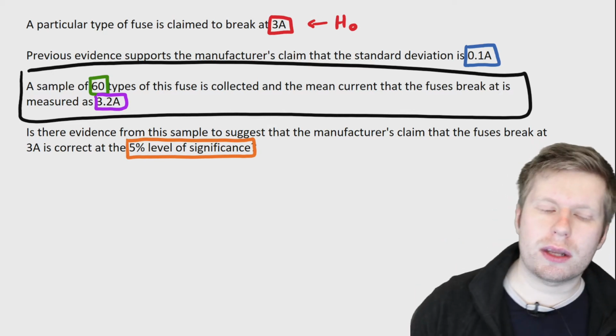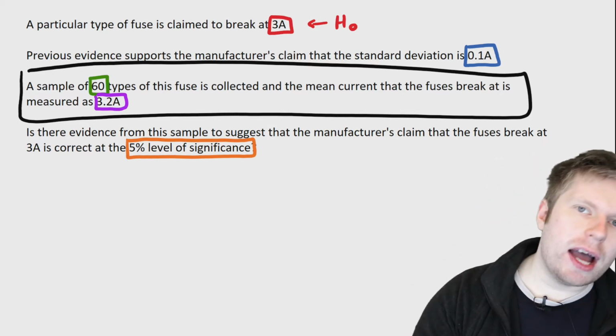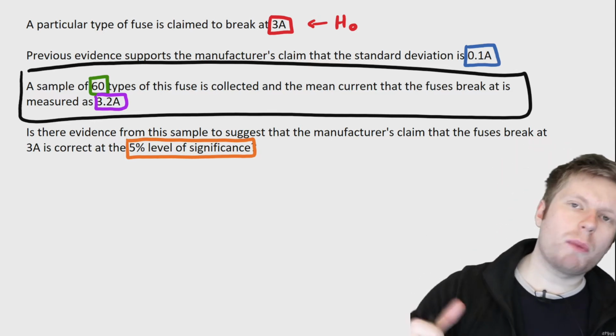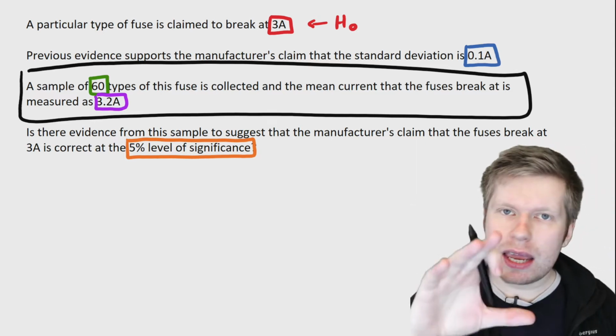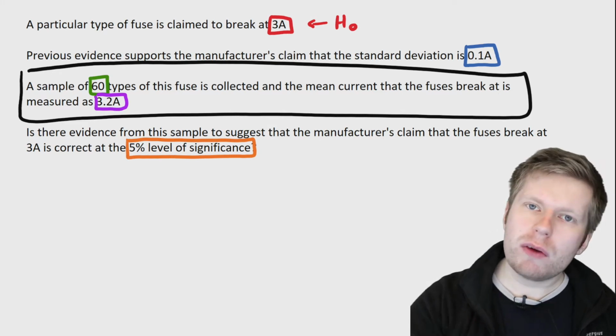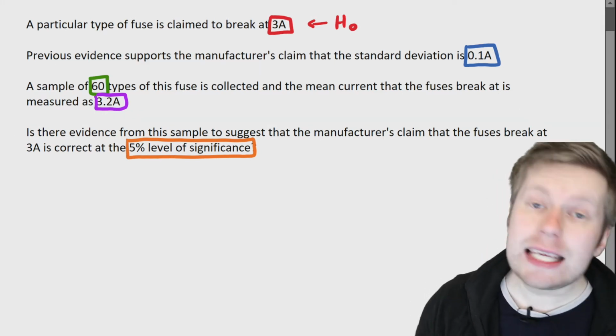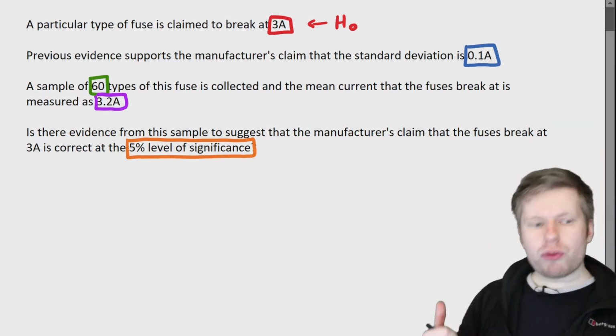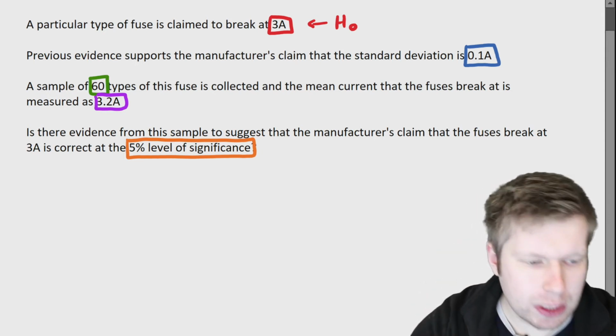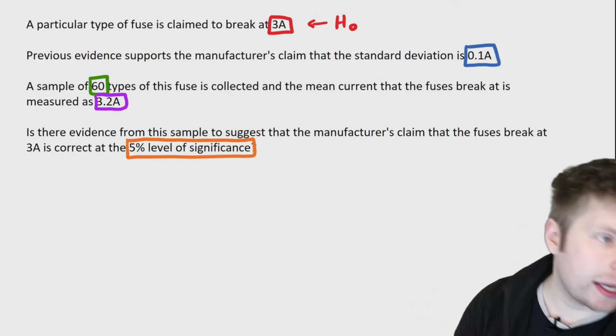In other words, we fail to reject that null hypothesis. However, if we come back and the probability of obtaining this sample is less than 5% if the null hypothesis is true, then we can reject that null hypothesis. So let's actually go through and calculate this. Now I'm going to write it down in a little bit more systematic way so that we can keep track of what's happening here.